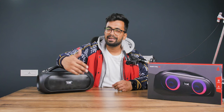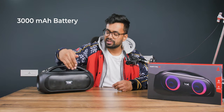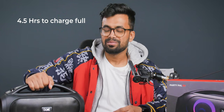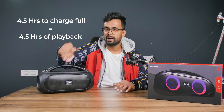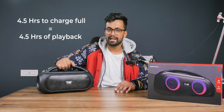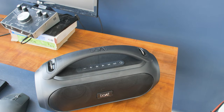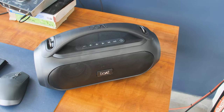The second issue is the battery. It has a 3,000 mAh battery which takes about four and a half hours to charge fully — and even on a full charge it will only last four and a half hours. Battery backup is just meh. By looking at the size of this speaker, they could easily have thrown in more capacity and fast charging.